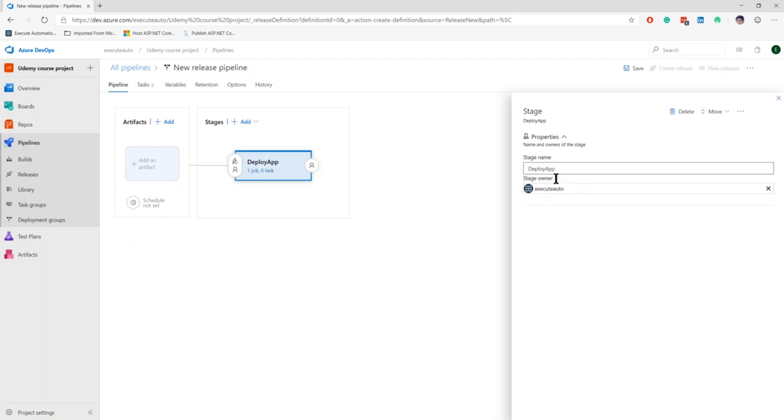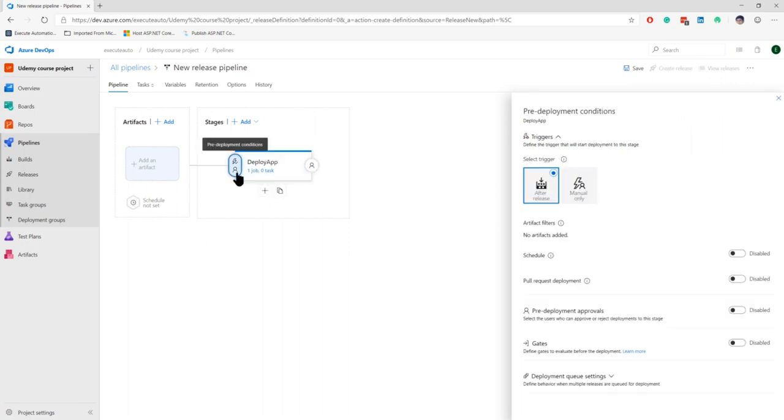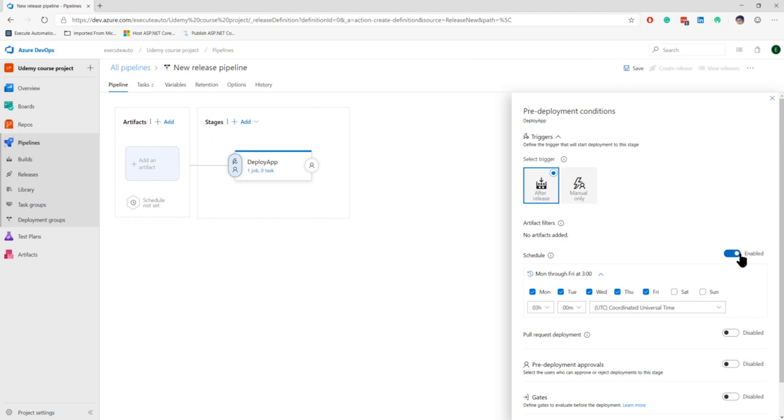And then if you see this particular stage, once I click this, you can see that I have this option of stage name and the stage owner. But also you can see there are some options like after release or manually release. If you select after release, then once the deployment is done, it is going to automatically deploy things for me, the trigger, or if not, you're going to trigger that in the manual format. So I guess the preferred choice for anybody is going to be after release, which is the automatic trigger, but the manual trigger is only used if you're going to have control over the deployment of your application.